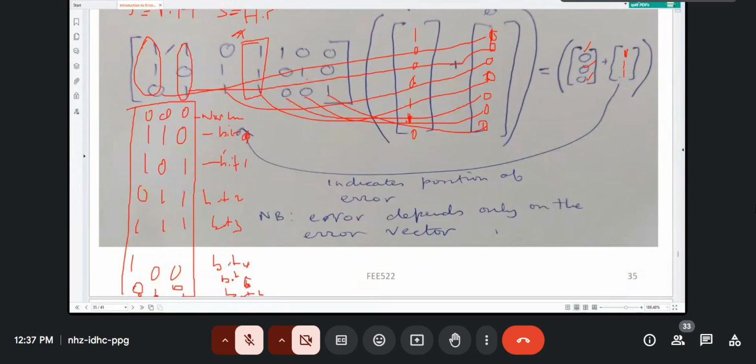So it simply takes the vector, multiplies with H transpose, and then it gets this. Whichever it is, either the vector with H transpose, or H with the received vector transpose, when it multiplies, it will get this.